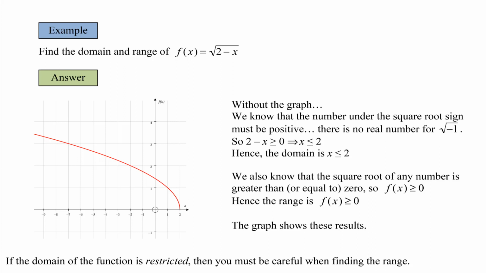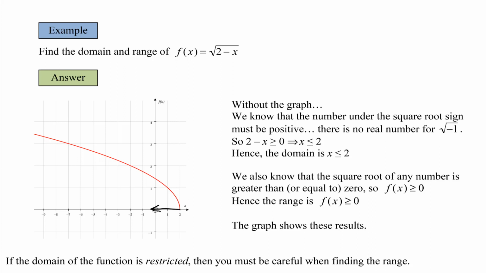If you know what a square root graph looks like, and you know the idea of functions and transformation of functions, if you can draw this, fantastic. So I can see clearly from the graph here that not all x values are possible. In fact, I can see clearly from the graph that only x values less than or equal to 2 are possible. Okay, anything bigger than 2 isn't possible.